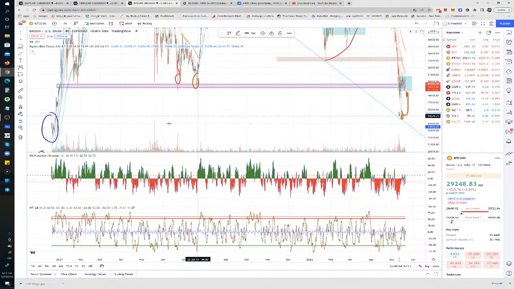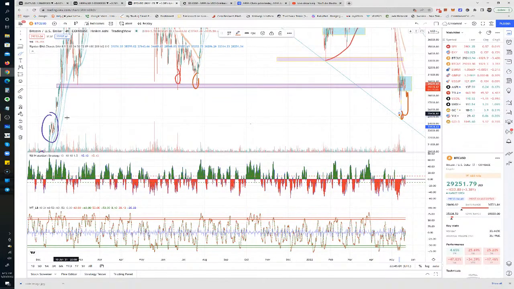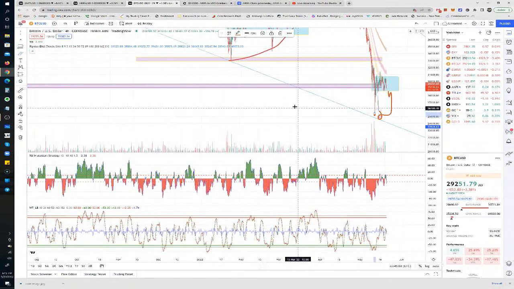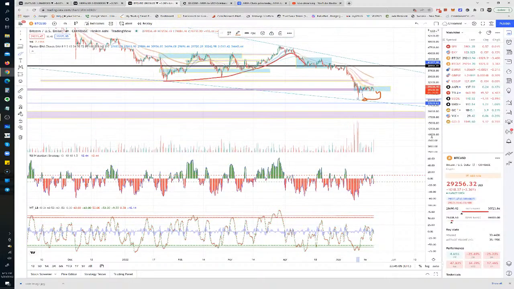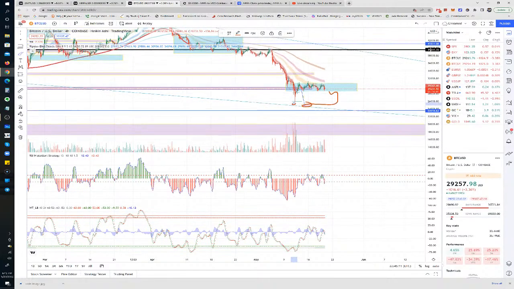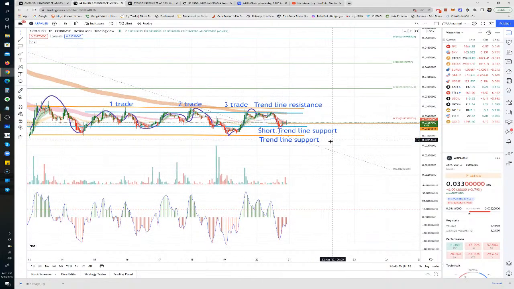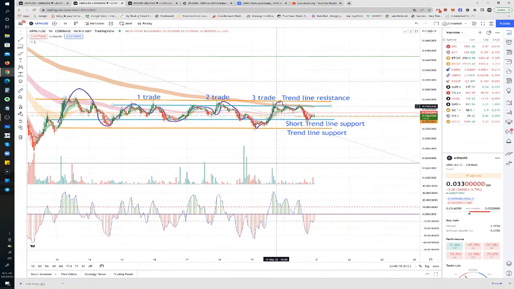Way back here, you see? Way back, this area here. Here and here, key areas. So again, I'm using a long time frame, but you have your smaller trend lines and you've got your bigger trend lines. You've got to watch all that because that's telling you people's behavior, the behavior of the coins. That's it. That's making money in between the trend lines. You can make money in between the trend lines. That's all I wanted to say.